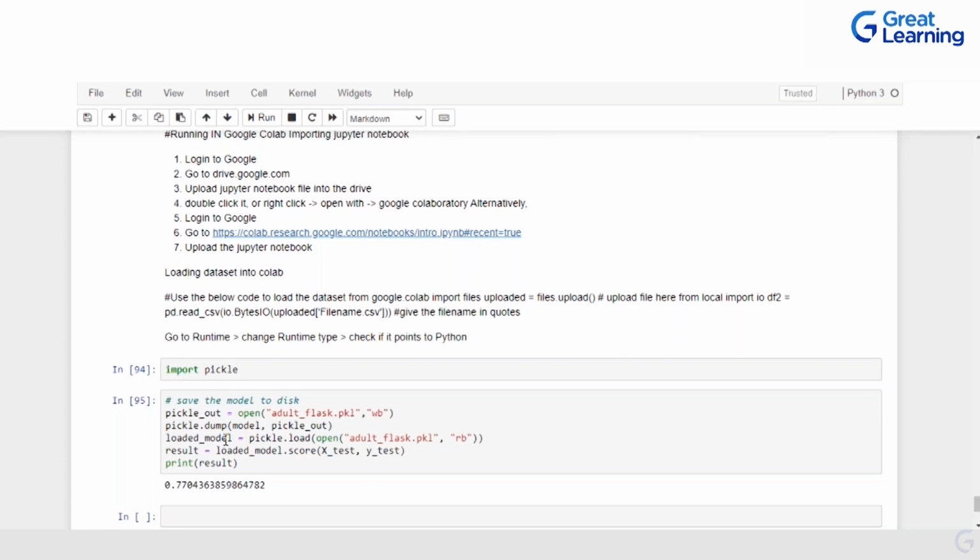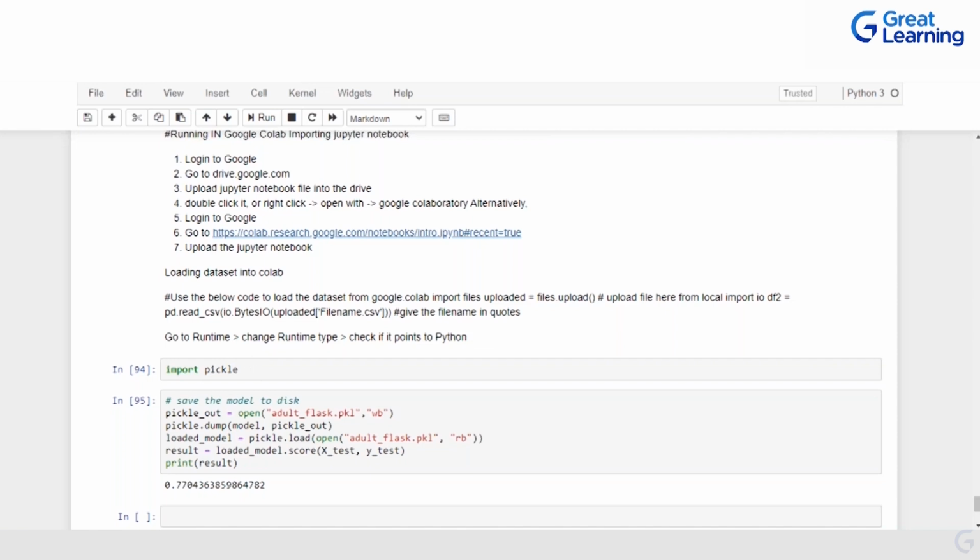Okay, I'll just repeat this step which I get. So the first thing which we do from a model deployment perspective is create a pickle file. What is a pickle file? A file which has an extension as .pkl, which is very similar to an object file which we created.